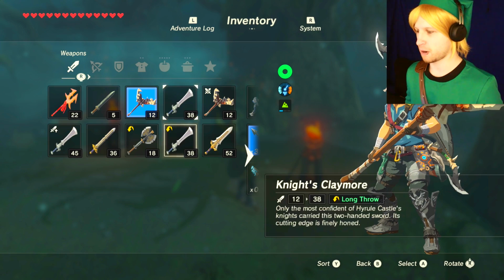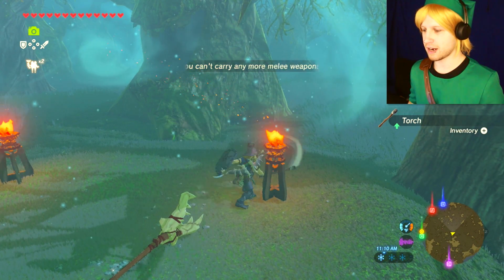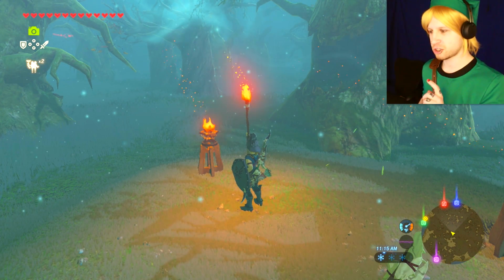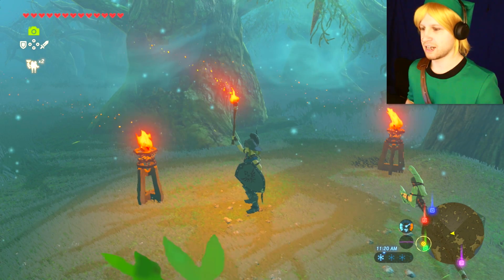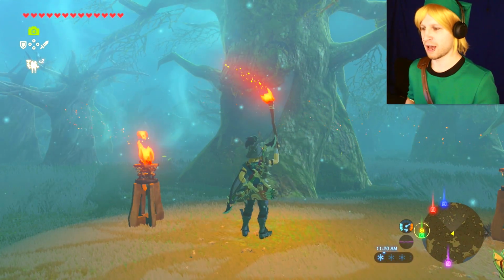Thank you very much, because a torch is infinite. Torches do not end up running out of fire. Now that means we're gonna have to be very careful not to accidentally put it away, and not to run into enemies or climb stuff.